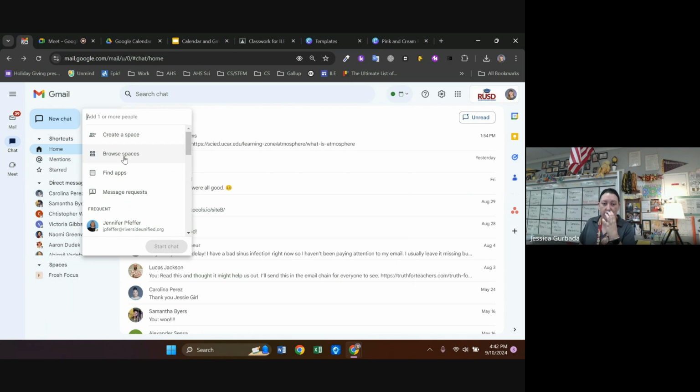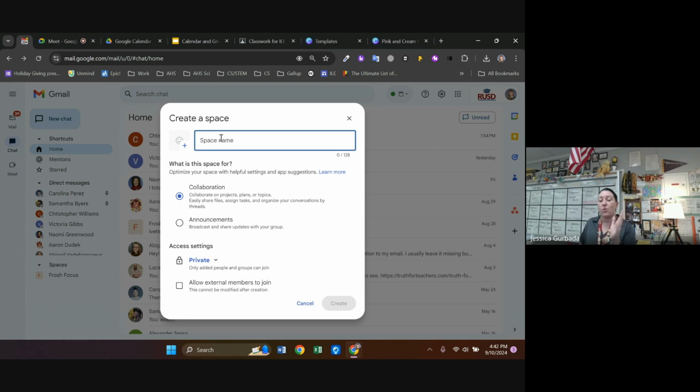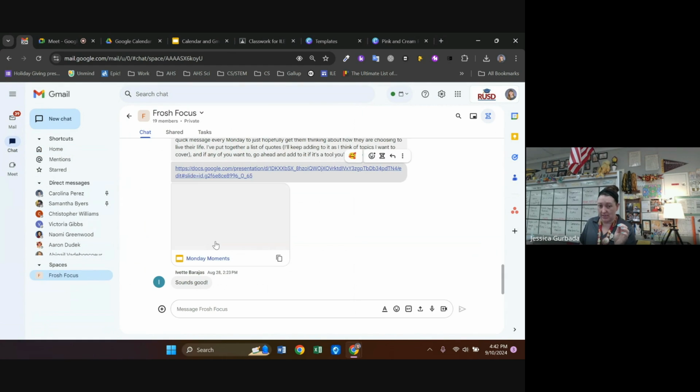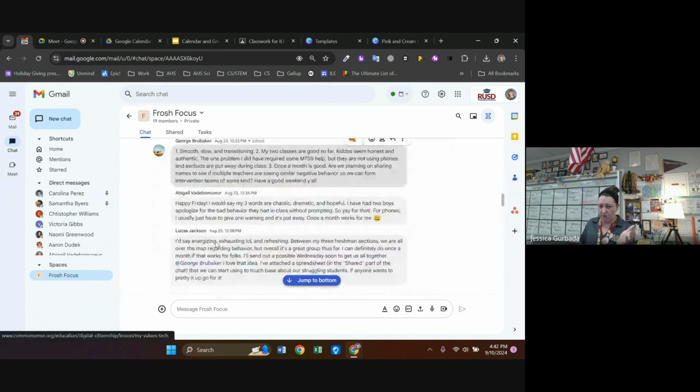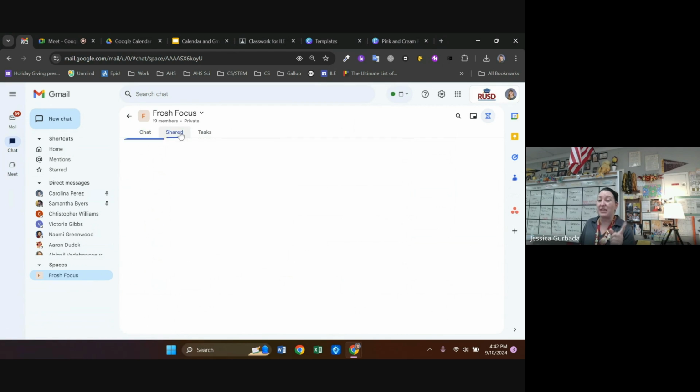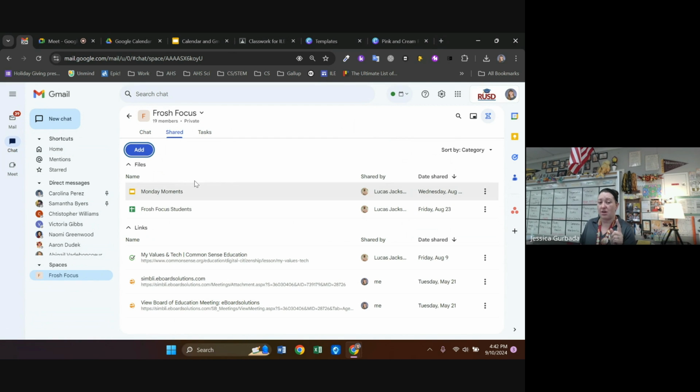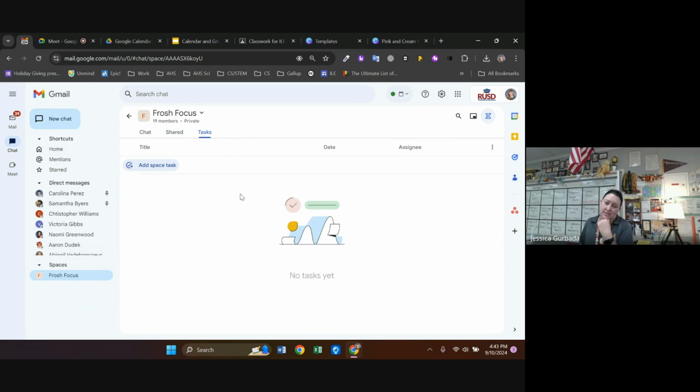If you wanted to start a space, like that's what this is, this is the freshman teachers on campus, just so we can keep in touch with people. Create a space. What's it called? And then I can go in, create, and then who do I want to be part of the space? And what it looks like is this. So it's sort of like a chat, but it's a whole bunch of us in one. And it has this really cool thing where you can see shared files and links. So things that we've given to each other all live here. So it's a little more organized. You don't have to just scroll back through the never ending stream. And then if there's any tasks for the space to work on, that shows here as well.